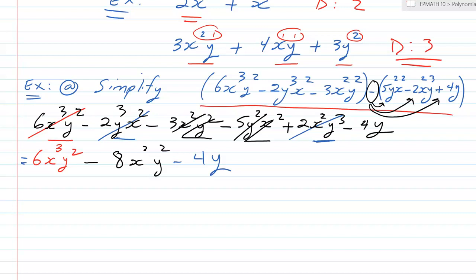All right, one more thing, last thing. Actually, we should have done that first. What is the degree of the polynomial? Let's look at the first bracket. So we have 3 and 2, that's 5. 3 and 2 is 5 again. 2 and 2 is 4. So the degree of the first piece will be 5.